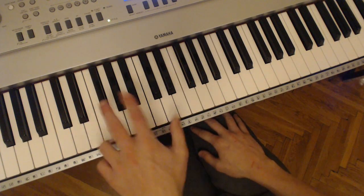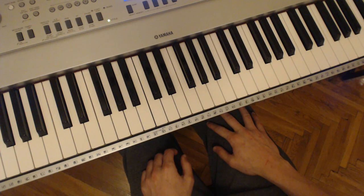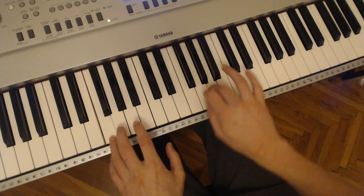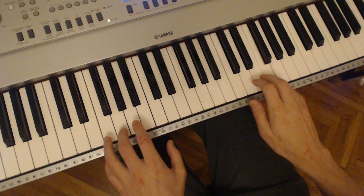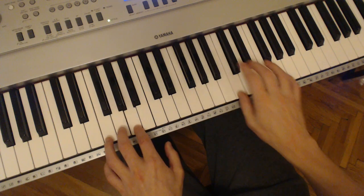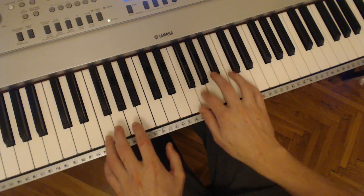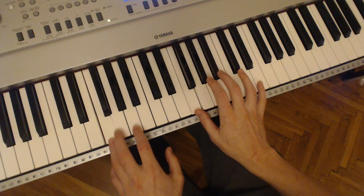I've just done it in E with two notes. Let's jump to a different key — the key of F — and I'll do three notes. I'll use the middle three fingers, very slowly. About now I can feel there's no conscious interference at all. Maybe speed it up a bit. That's quite nice — quite an easy one, that one.